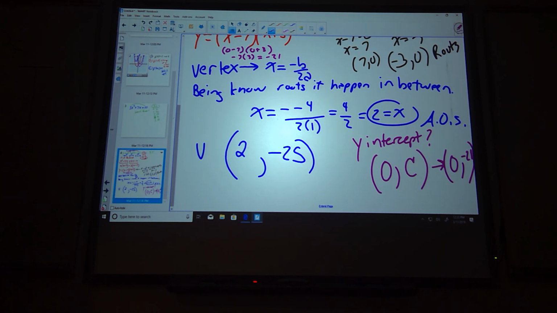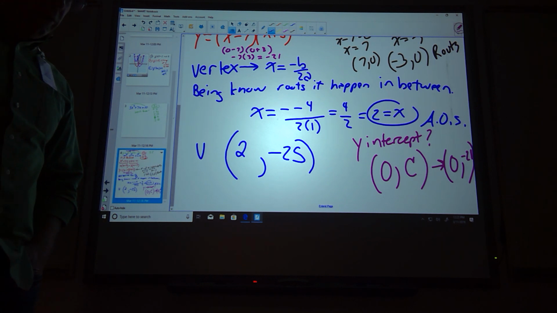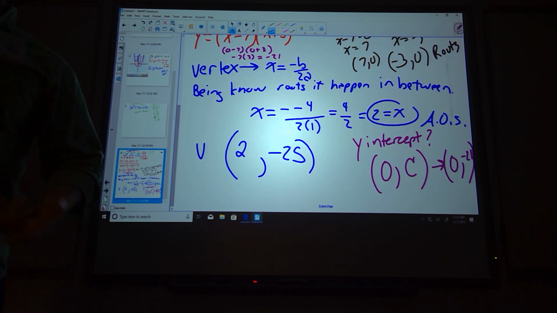Okay? Did we answer everything on the standard form? So standard form is kind of like the basic. Here it is. There's things we can do. We can factor it. It doesn't always factor, but it's still a parabola. This one factored. We can find the vertex with negative b over 2a. If we know what the roots are because it's factored, we can find halfway in between them. The number halfway between 7 and negative 3 is indeed 2. So that's pretty cool.